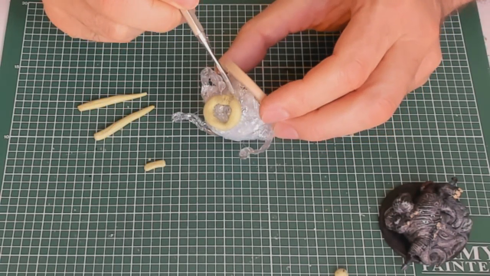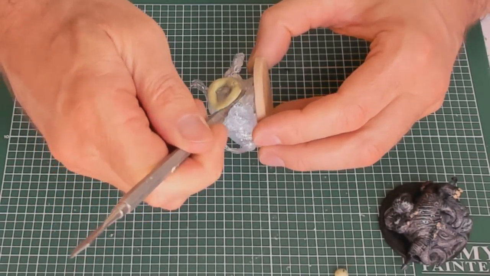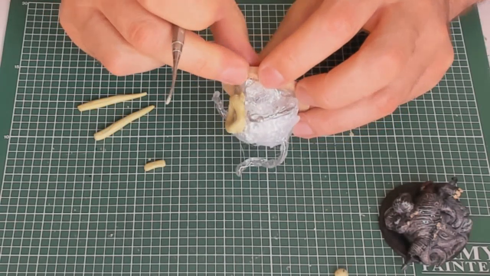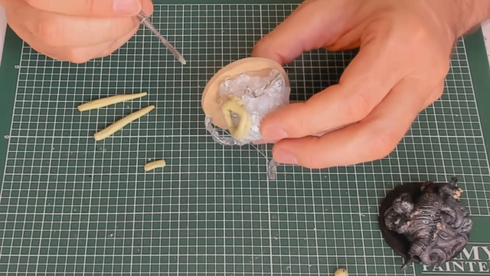Okay, so it's working reasonably well. I'm just patting this down, blending it in. I can push this down a lot more, but I don't want to do that yet because I haven't put my teeth in. And I need teeth on this thing. I need teeth and a tongue.